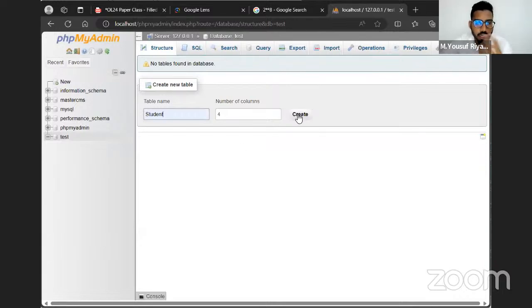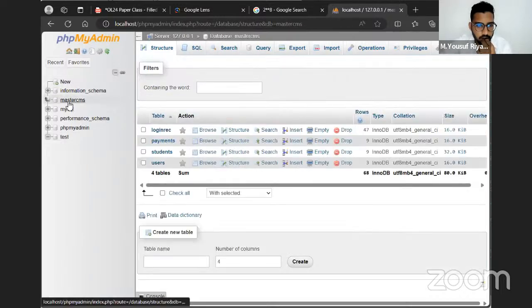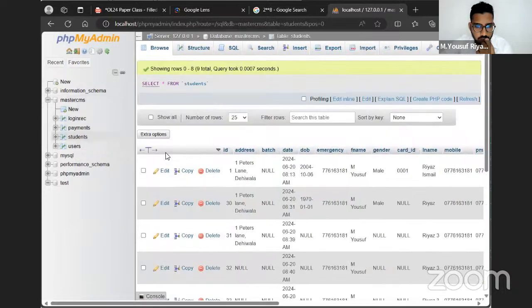I'm going to create a table here because this table is empty. Oh no, wait, this table should have a record. Students, okay. I have created fake students.